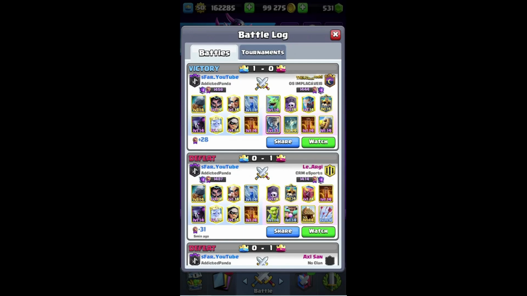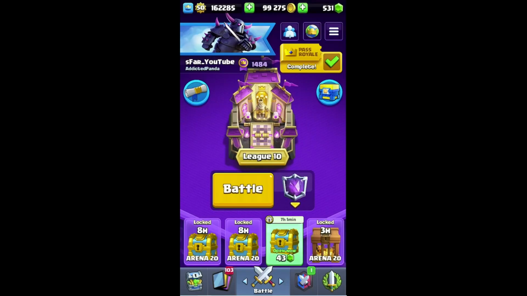I hope that balance changes happen next season because I want to see different decks. And hopefully they buff Pekka Bridge Spam sometime. The Pekka Bridge Spam, I feel like it's been dead for a while. But, you know, all we have to do is just keep playing and trying our best, and eventually we will be victorious.